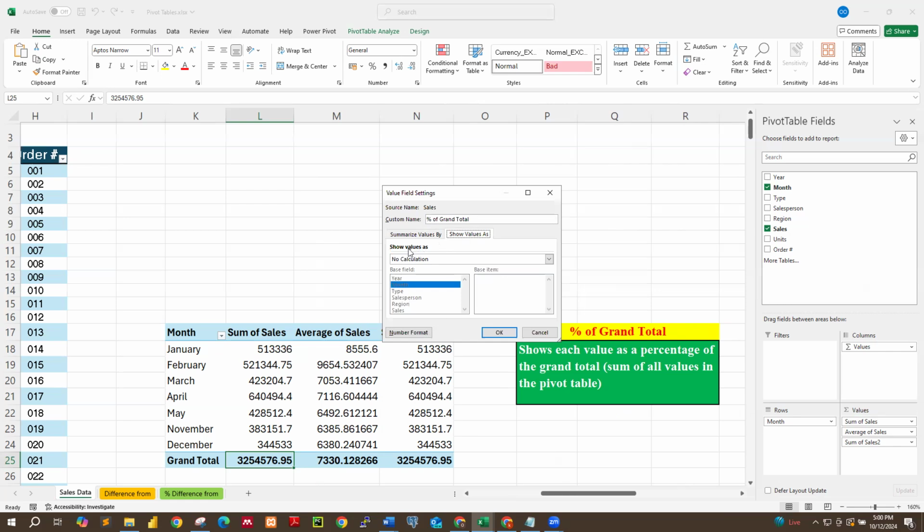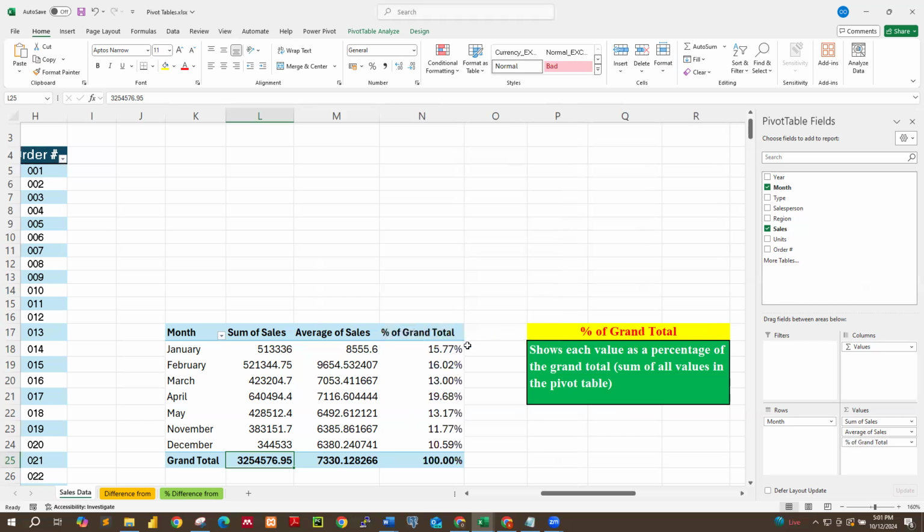Okay, so you see the show values as, no calculation yet. We're going to talk about some of these things, but we're going to start with percentage of grand total. So you click on this drop down, then you select percentage of grand total. Click on okay. All right, and that's what we have over here.